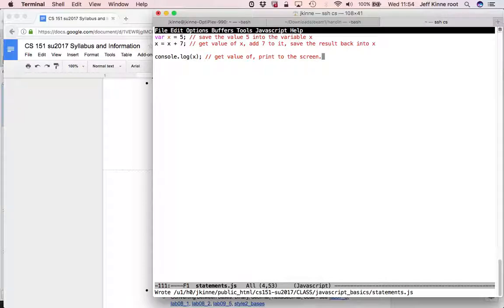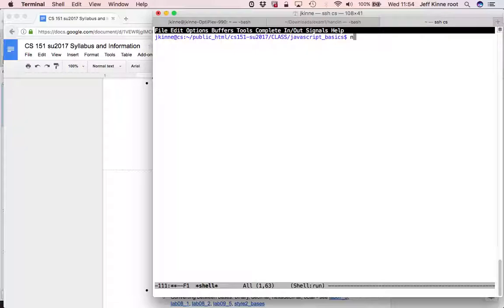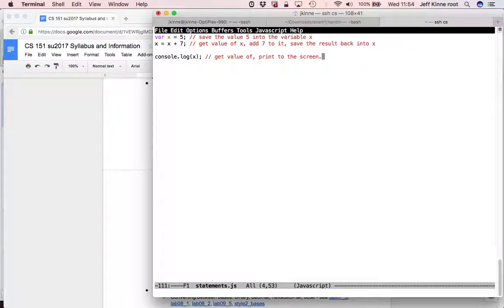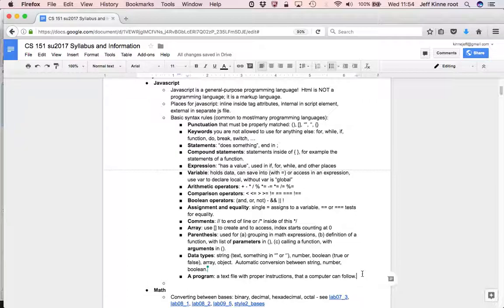Okay, so I can run this. There's a program called Node that can run JavaScript programs, and it just prints the value 12. Node is a program that can run JavaScript code.